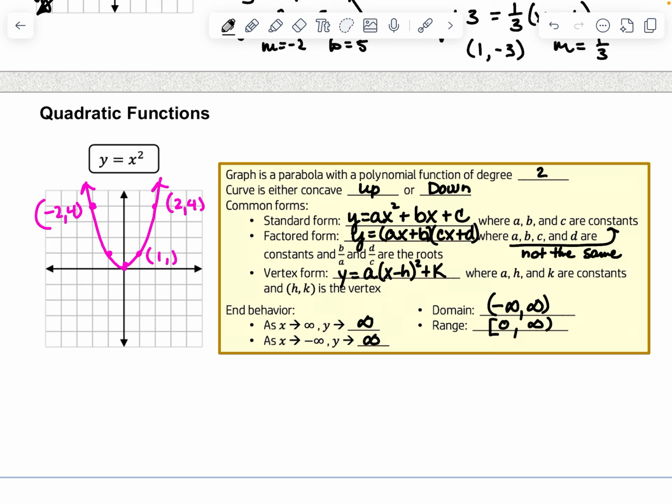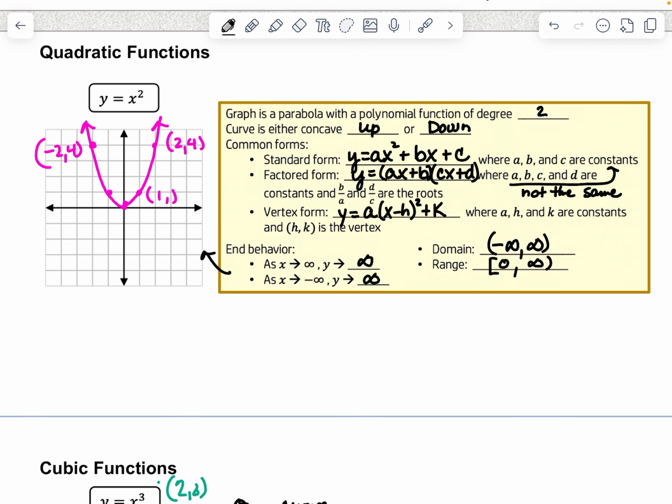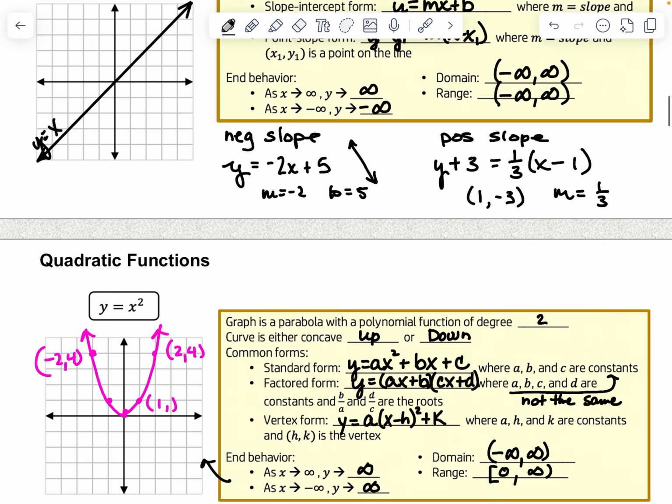And then the vertex form, where the vertex is (h, k). And for this one, we're talking about y equals x squared. We're talking about end behavior, so I'm using the model y equals x squared there, and I'm saying as x goes to infinity, y goes to infinity, and so on and so forth. And that seems to be a pretty good topic with you guys. But the domain we write in interval notation, and I didn't talk about that so much up there.